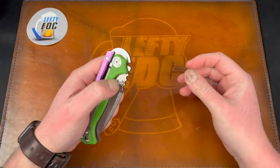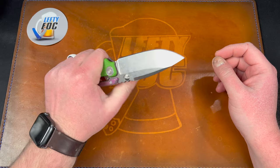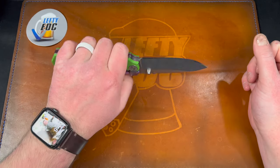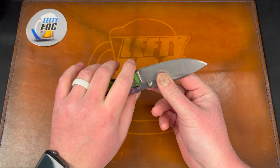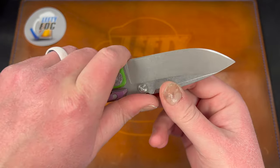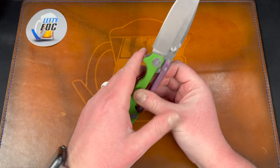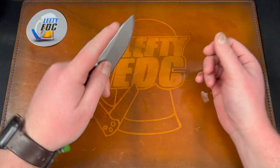Ergonomically this is actually really comfortable in hand — fits my hand really well, just like the 8020 did. It's basically the same handle shape, just different in terms of the lock. It fits my hand absolutely perfectly in the back, and then you have this choil to choke up on. I do want to note that choil is kind of small — my finger just fits in, but if you have fatter fingers you're going to cut yourself pretty quick. That seems like a miss.